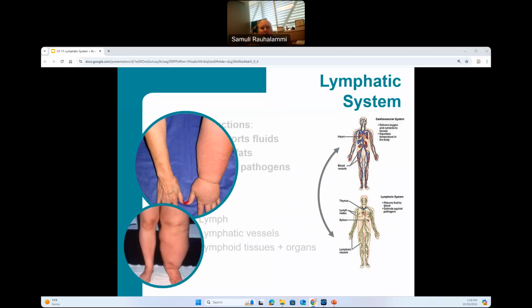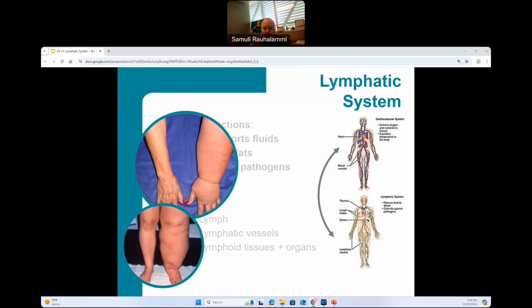When we were talking about the cardiovascular system, one of the things that we saw was that this is a one-way system, and this serves as a closed loop system. However, even though it is a closed loop, in fact, some of the fluid does leak out from these blood vessels, and it now becomes interstitial fluid. So this is the fluid that we find between the cells. And if we do not pick it up, we would end up developing an edema, which you can see on this slide on the left-hand side. So this is the swelling of the tissues due to the fluid building up between the cells.